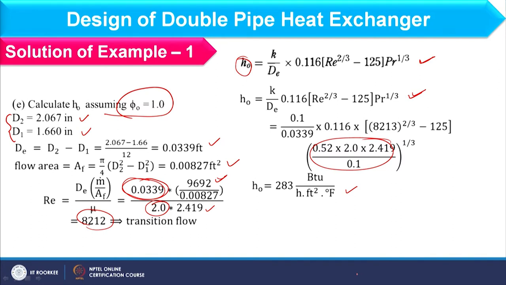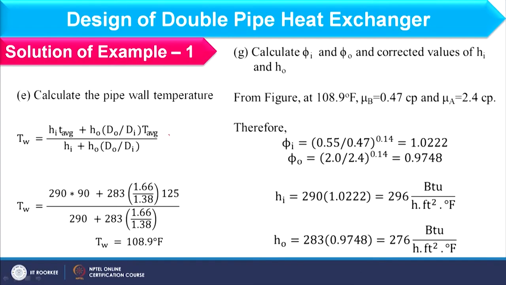And now we will focus on the psi values, where I have to focus on viscosity correction factors, right? Now how to calculate viscosity correction factor? Viscosity correction factor, if you remember, is basically mu by mu w, and mu w is what? Mu w is basically the viscosity of the fluid at wall temperature, okay? And mu is the viscosity of the fluid at average temperature, which we already have in a property table, fine?